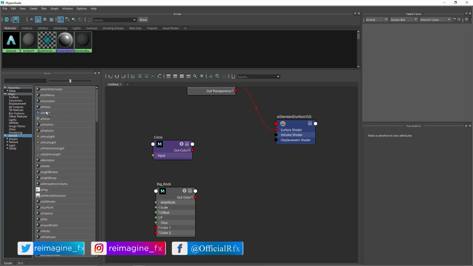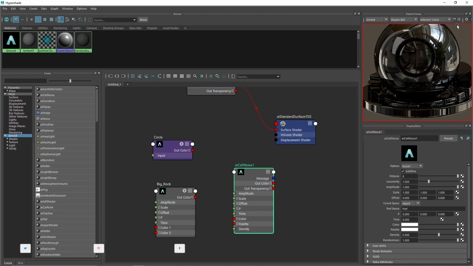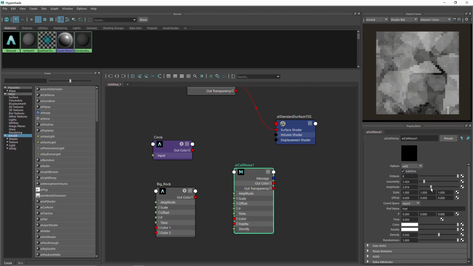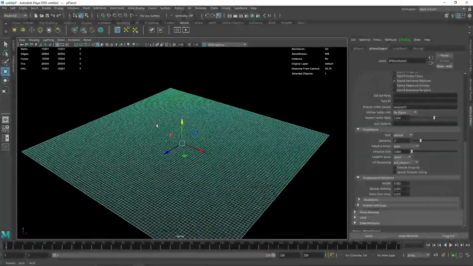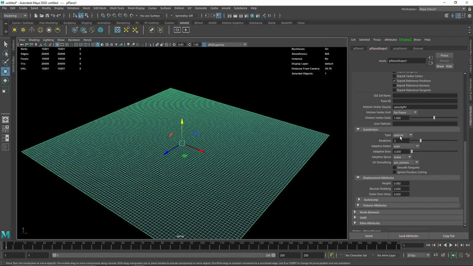There are a lot of different noises here. You can also use cell noise if you want. You can increase the octaves and lacunarity and adjust the amplitude values, and let's take maybe something like a cell. Yeah, and there you go. So you can play around with this type of noise as well. Play around with the different noises to see what you can come up with. There are a lot of different variations that you can do, and instead of using more subdivision on the plane, you can use it directly with the subdivision.